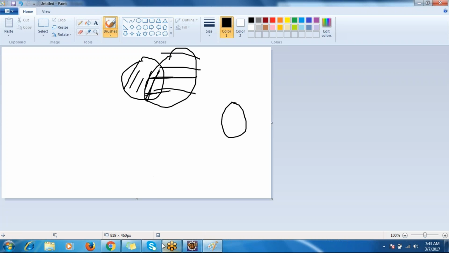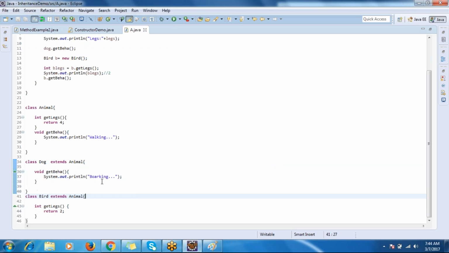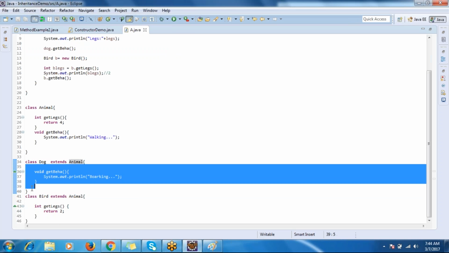So this is called inheritance, meaning extends. If we extend any class, you can import that class's members into this class. This is called extends. To import some other class's features into another class, you can use the extends keyword, so that you can import the features. It's clear, right?